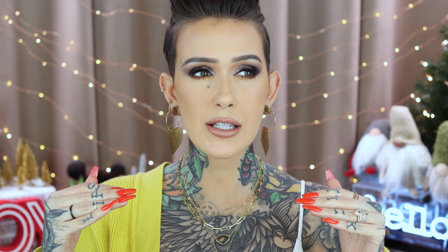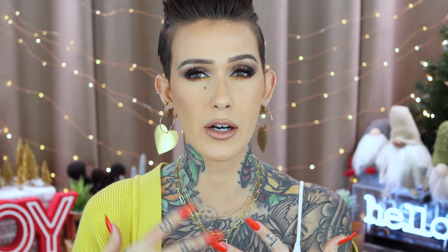Again, fickle foundation. I'm not sure if I mentioned this, so I'm going to mention it again just in case. But when I wore this foundation with 0 primers, nothing on my pores, nowhere, it showed so much texture. It looked natural, but I feel like I actually would have looked better without any makeup on. And I don't think I have ever said that in my entire life. And I'm not being hard on myself. I'm just telling you guys like it is. When you put makeup on, you expect to look better. But I'm telling you, when I put this on with no primer at all, I wasn't feeling it.